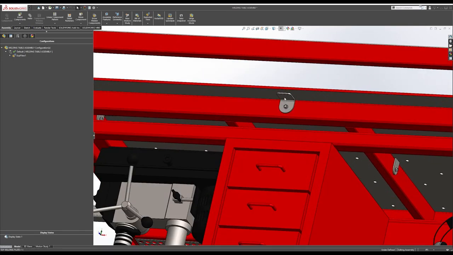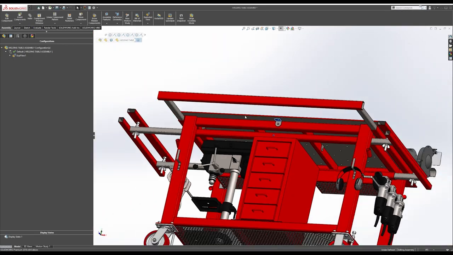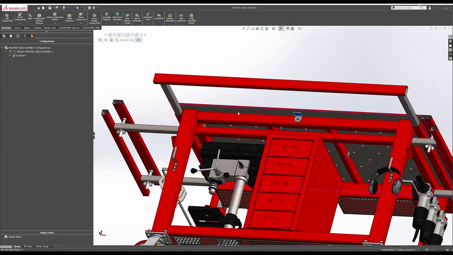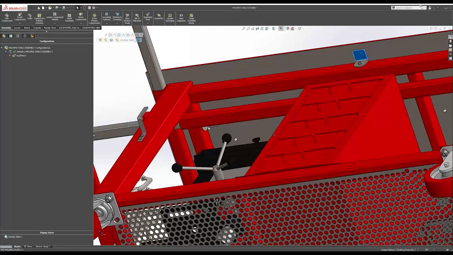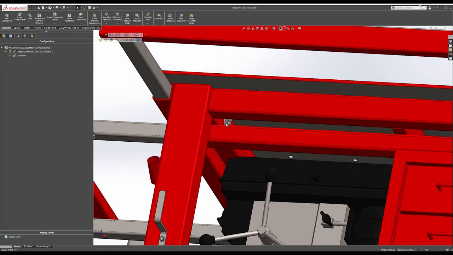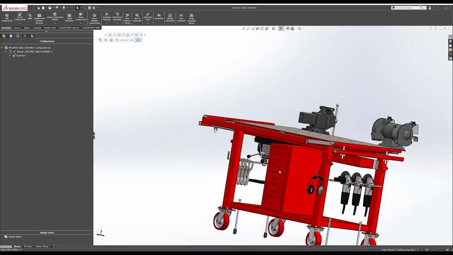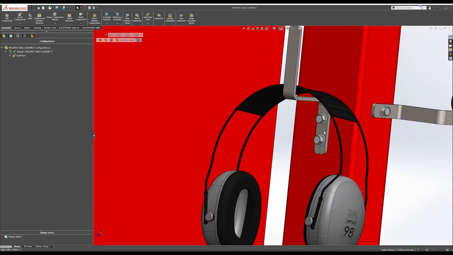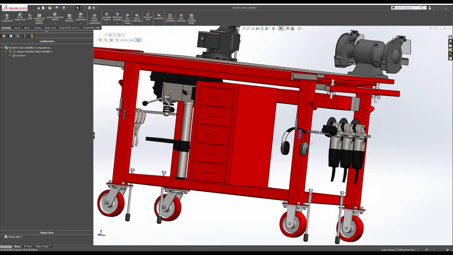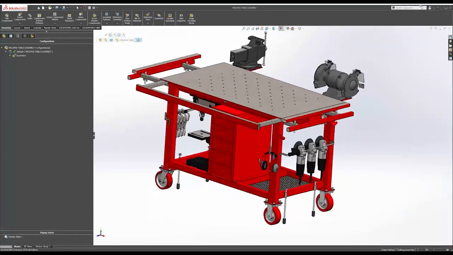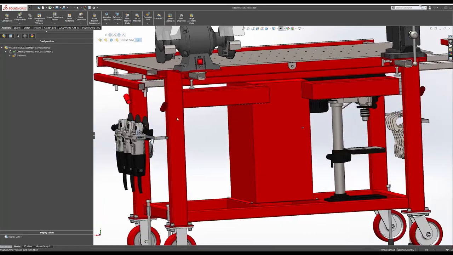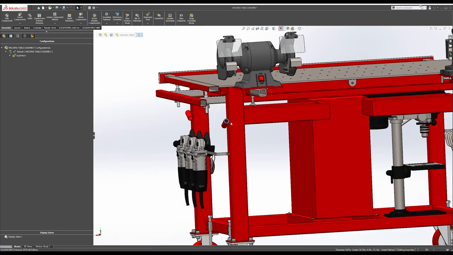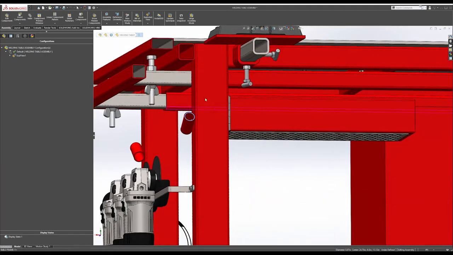And then I just modeled some flanges in because I may be changing the table top down the road or in the future. I don't want to have this permanently welded. So I just used some bent flanges and some sheet metal screws to keep them in. Same with the bent tabs here. I just used some sheet metal screws to keep those in temporarily, just in case I wanted to change something out. And then I have my weld holder pieces here.